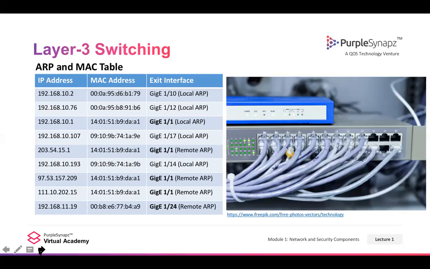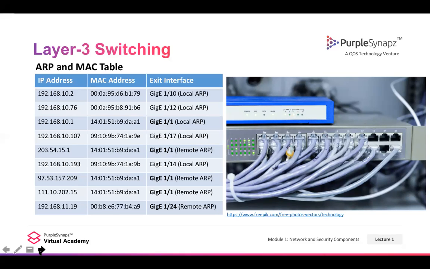Here the port numbering is quite correct. Sorry about the first slide, but here the port numbering is correct. So here you see gigabit Ethernet 1/10, 1/12, 1/17, 1/14. All these are the ones having local devices connected with similar looking IP addresses, correct? All three things in the first part of the address look similar, 192.168.10, which means they are part of a similar local segment.